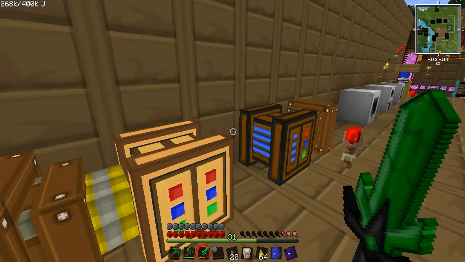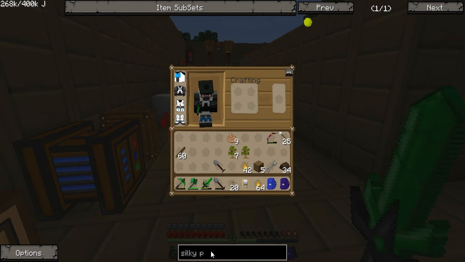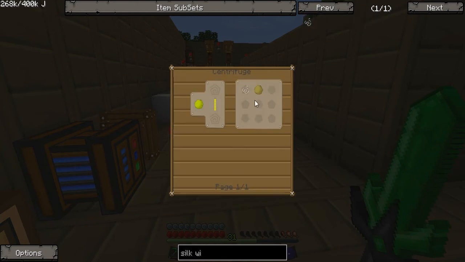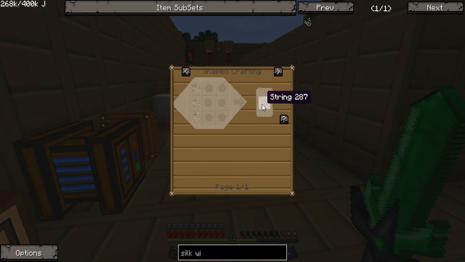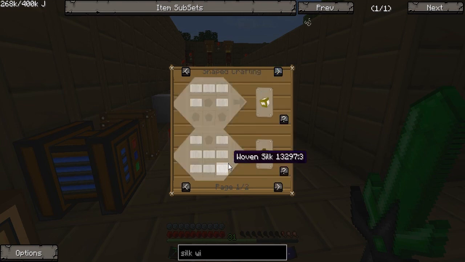Now let me see. Silk wisp, what was that used for again? Use. Okay, I can't be in the centrifuge. I pressed the recipe button by mistake. I meant to press this. I don't want string from that. I can get string from flax. Okay, woven silk. I think that is what I'm after. Use. So yeah, I definitely want the woven silk.